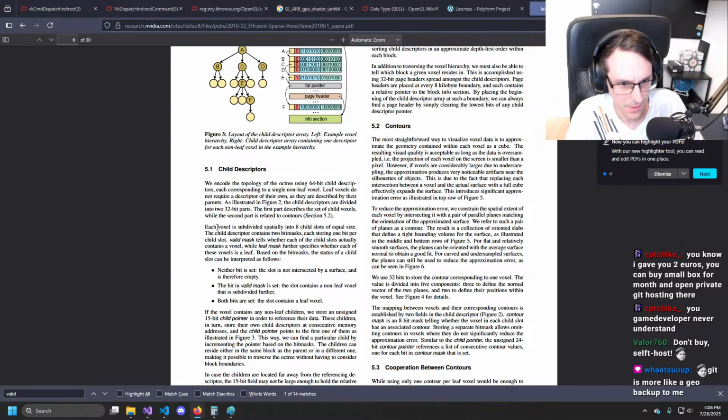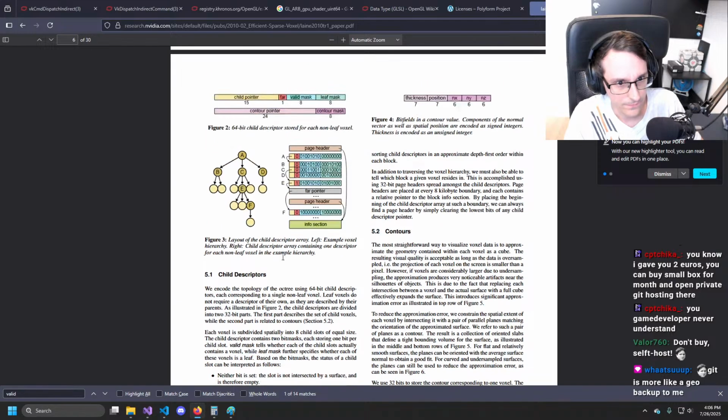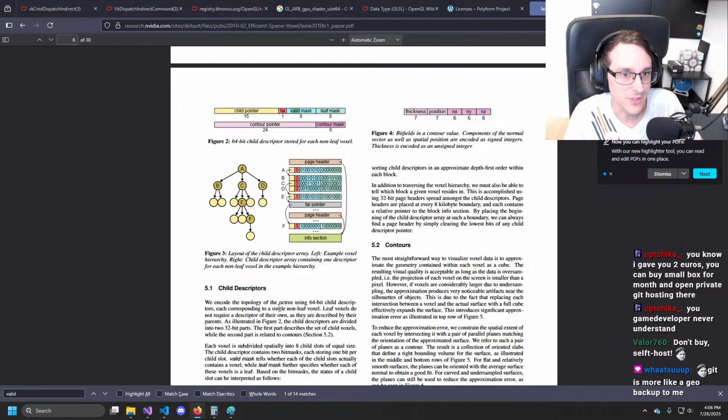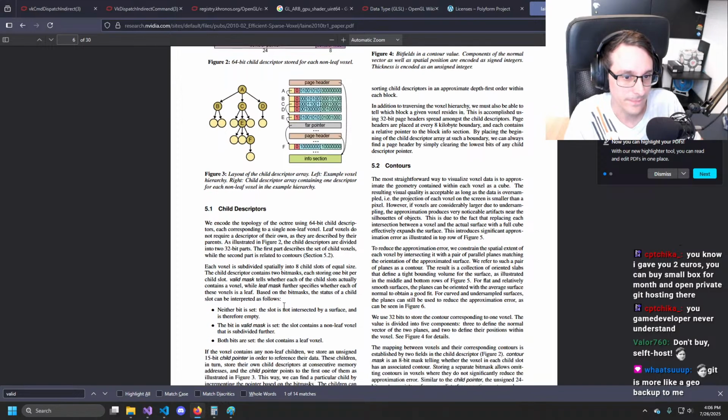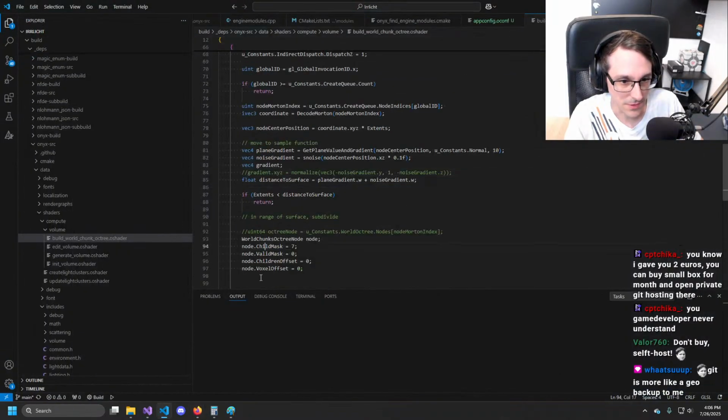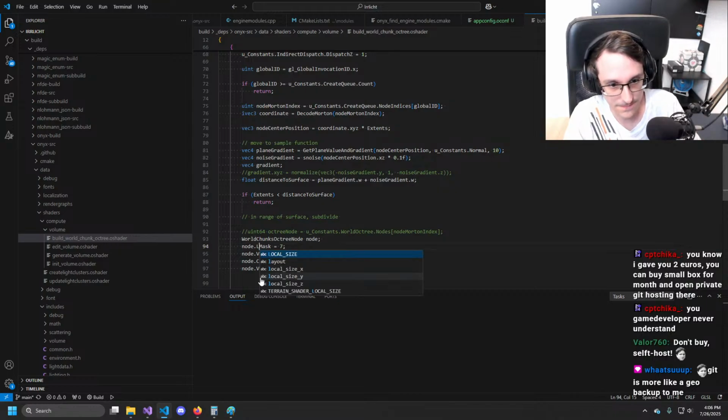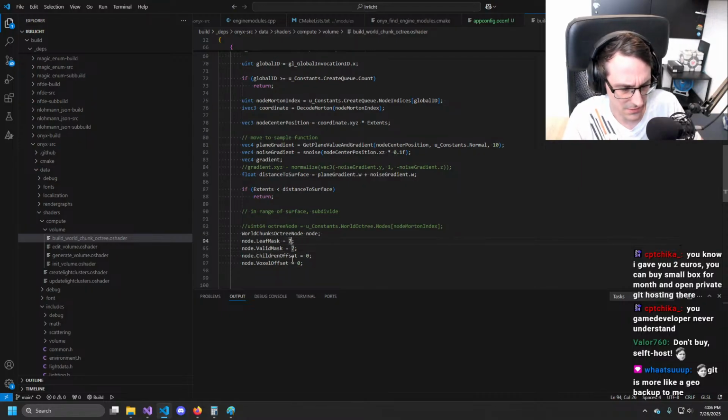Wait, what? I did a leaf mask and not a child mask, okay. That is it. So we probably should card a leaf mask. So in that case, we do this, right?